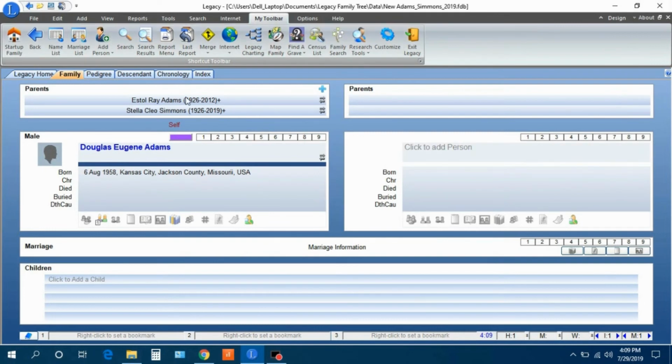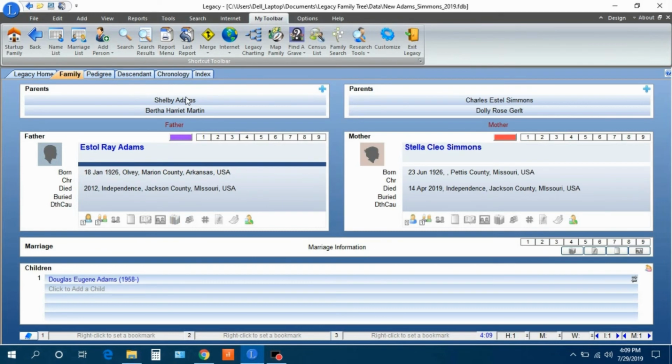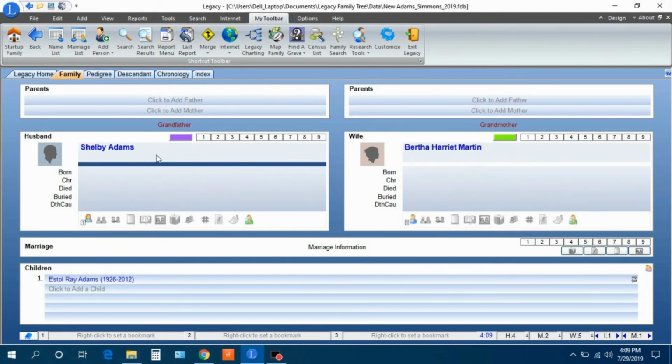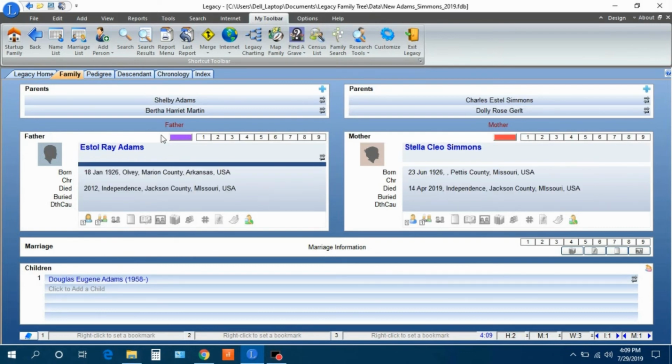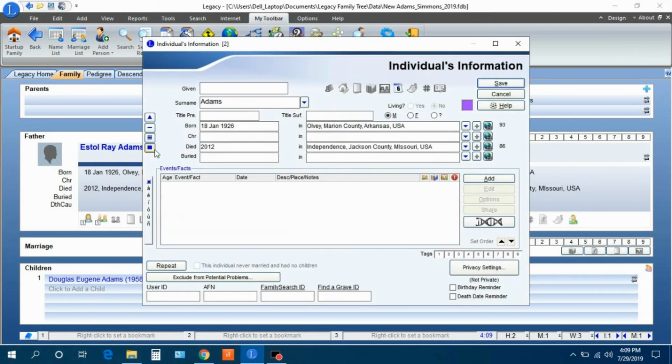We still need to use this. We need to open up the father's information. Whoop, let's go back. Okay, we'll open up his information, and his name does appear in there. So we will put our cursor up here in his name, add his name to our source.